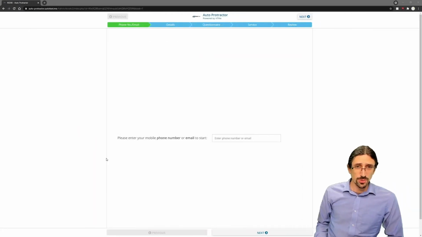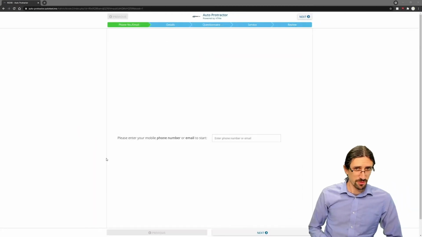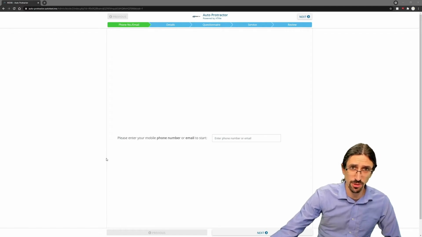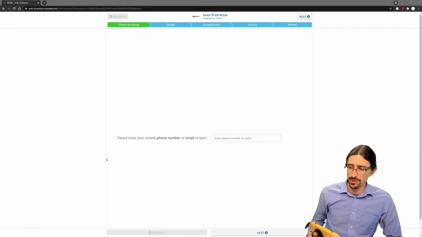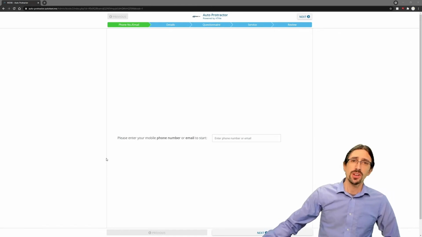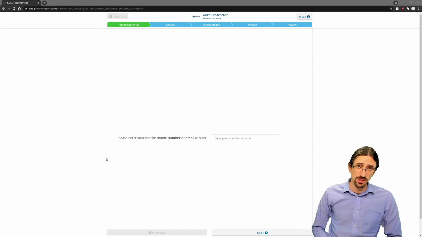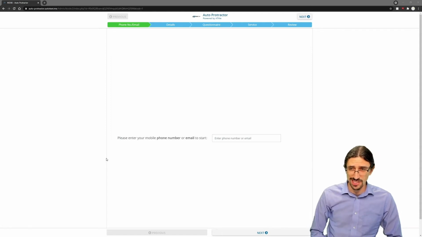For this demonstration, we're going to take it from the perspective of a service advisor who is using a tablet or mobile device or cell phone out there in the parking lot with a customer at the vehicle. Very similar to how you would perceive a dealership drive-in. You open the check-in kiosk on your mobile device and you'll be looking at a screen just like this, but of course on the tablet.